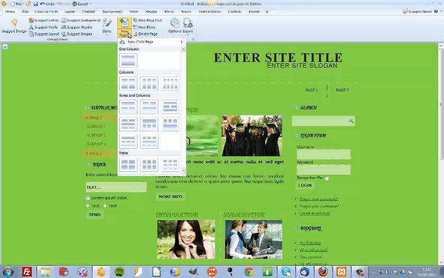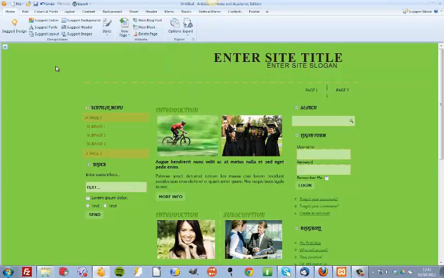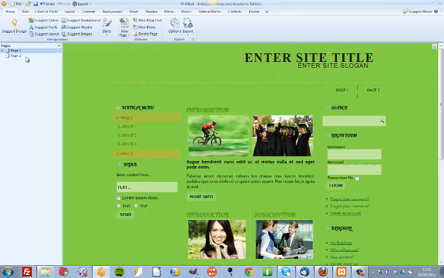Here you can create new pages. If you look to the side here, you'll start off normally, if you're working from the blank template, with a couple of pages here. You can create pages in Artisteer, and the new version of Artisteer actually lets you import content. Previously, this was only really if you were creating a static HTML site.